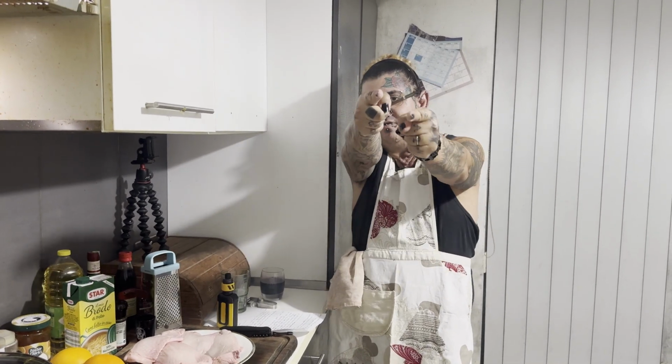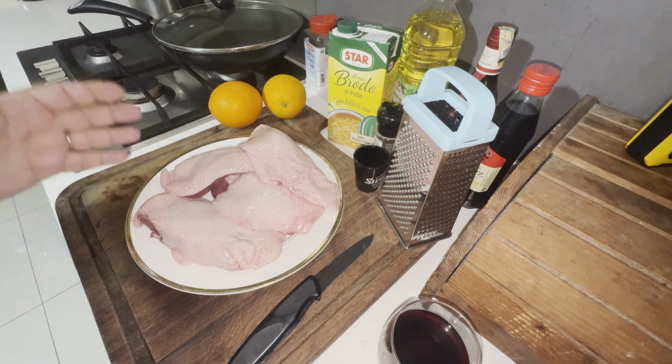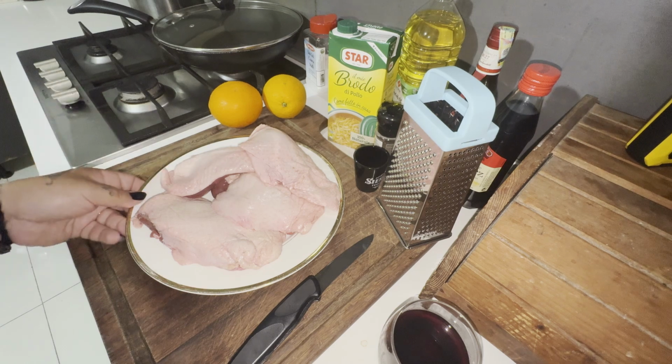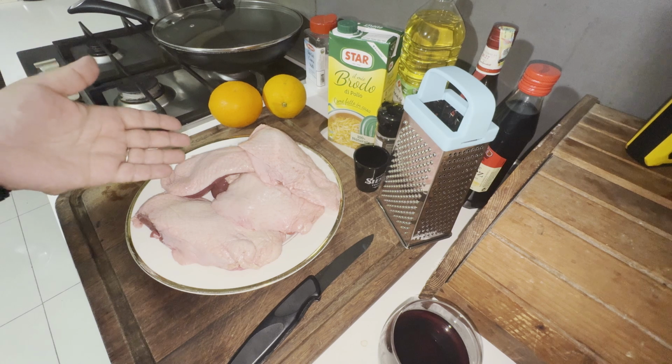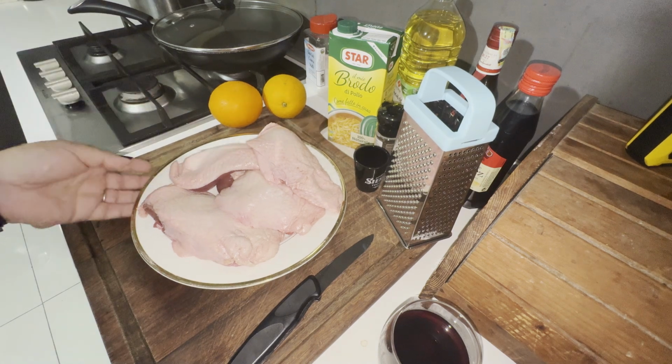These are the ingredients for this recipe. Flip that. Obviously you need some duck breast for this recipe. No shit, Sherlock. Here we have 4 pieces of duck breast, 250 grams each. So that's a kilo of duck breast.